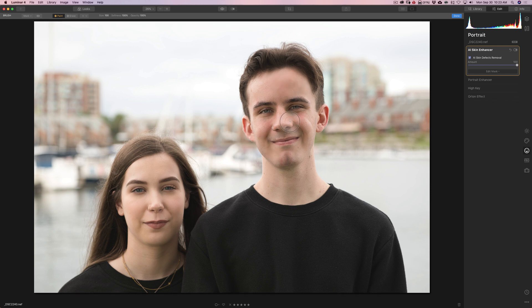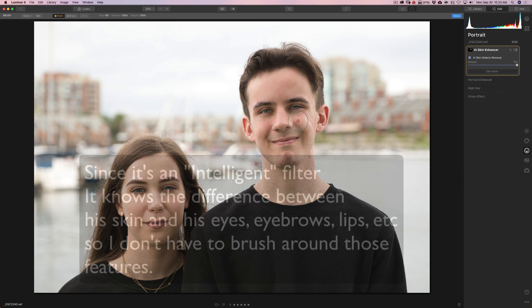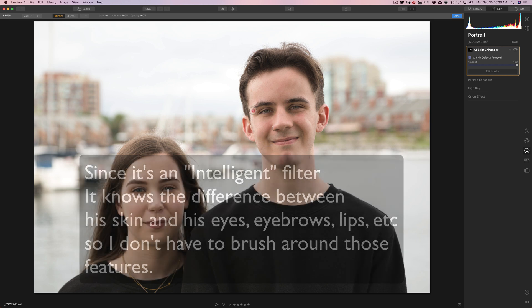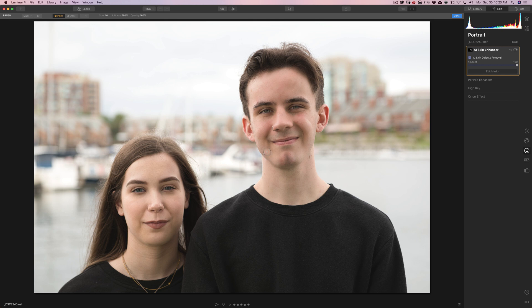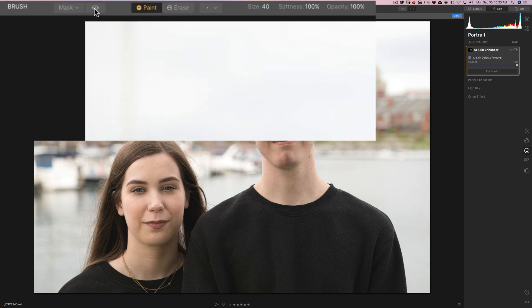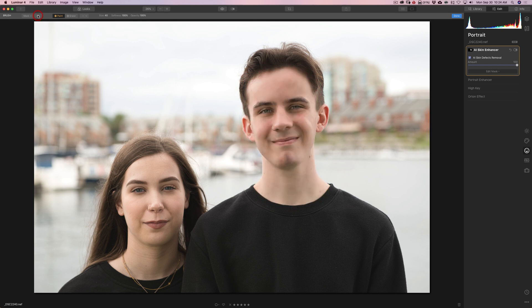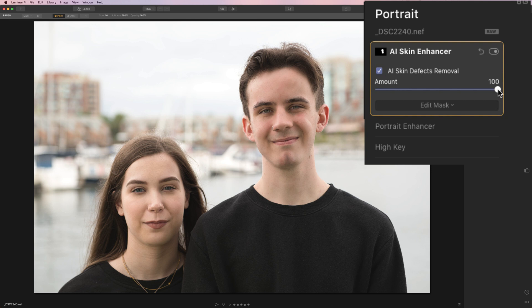Once it renders, you'll see it's really softened both faces. Now, as soon as I click once on his face, it will remove it from Sidney's face, and now it's just on his face. So we're going to just paint it on his face. I'm not going to leave it at 100 — I just wanted to make sure you could see what I was doing. I'm going to get a smaller brush by hitting the left bracket key — the right bracket key makes it larger — and just go on the skin of his face. Over here there's a little eye icon; I click on that and we get a red overlay that shows us our mask. We can make sure we're not missing any spots. I'll leave his ears out of it. So I'm going to dial this down — now you can see it's only affecting Joe's face. I'll bring it down to something more realistic, maybe around 45 or 50.